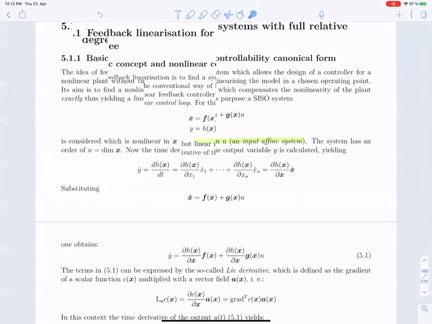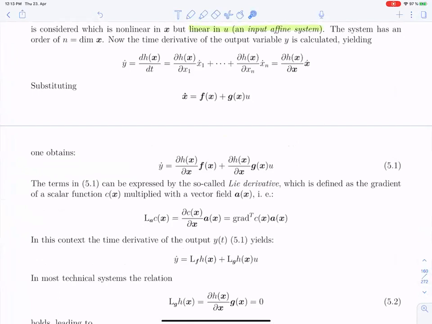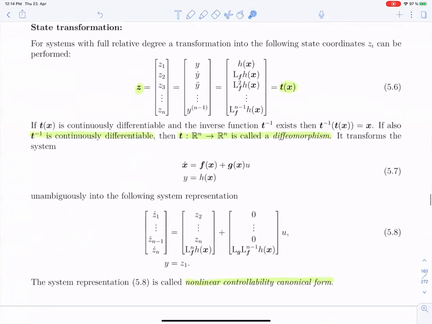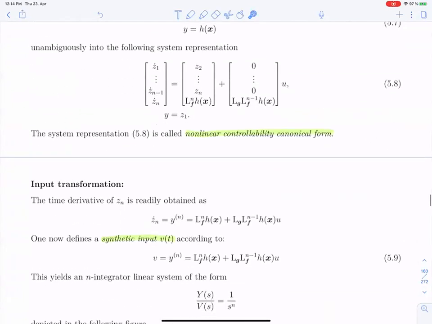And before I actually go into the mathematical details, I want to show you what we are up to. So I'm just skipping this and I'm returning to these equations in a minute. Let's just look at what we are up to. First of all, we are looking at a nonlinear state transformation, which is this one. And secondly, we are looking at a nonlinear control transformation. So you see, this is the new artificial or synthetic input, pretty much the same as you had in this introductory example. So there are some funny, strange expressions, and there's the actual control input.